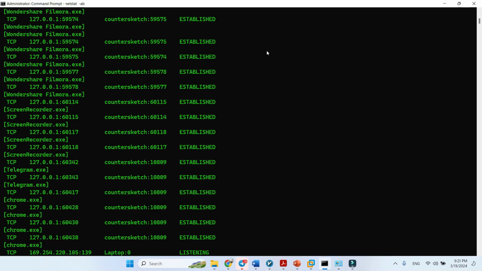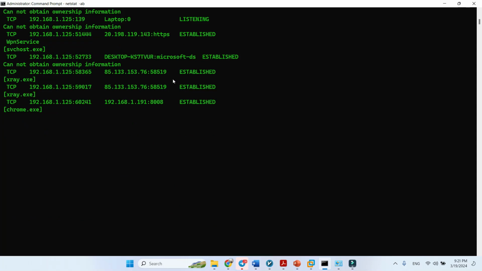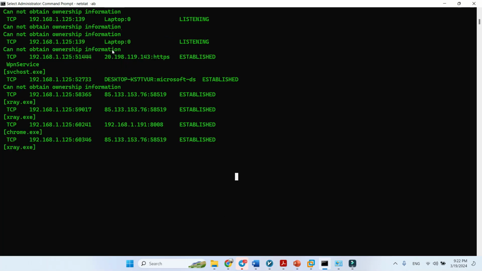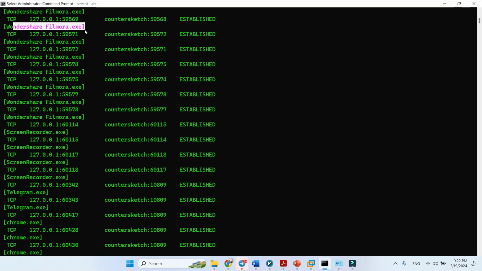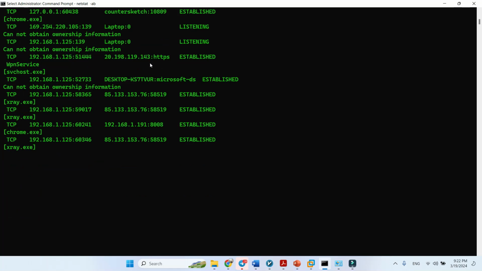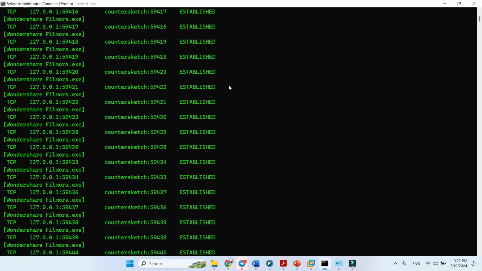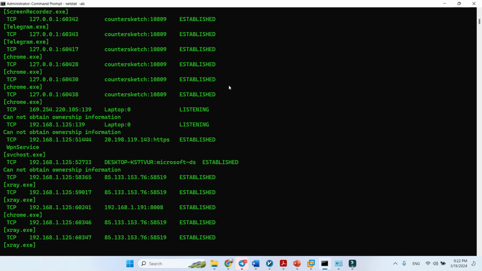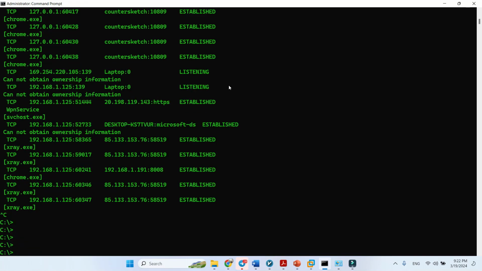Let me see at the end of the services, for example, it shows me a TCP connection between my computer and another, for example, one of the websites that is open, or Telegram, Messenger, or any other item that's using the network. And many others, for example, Wondershare Filmora, and many other applications that maybe I use. Ctrl+C for ending.